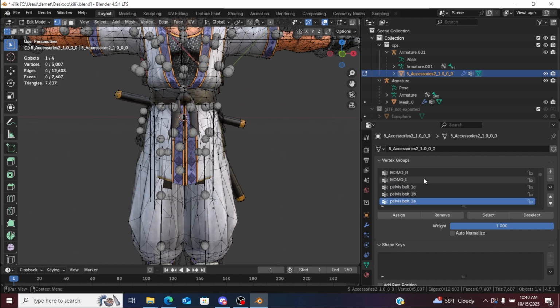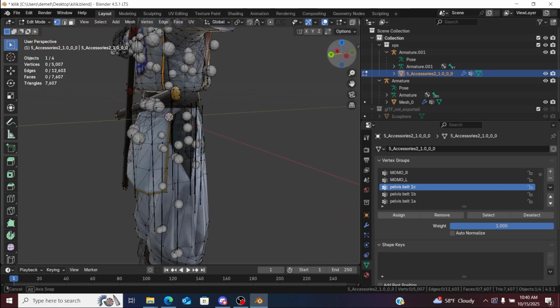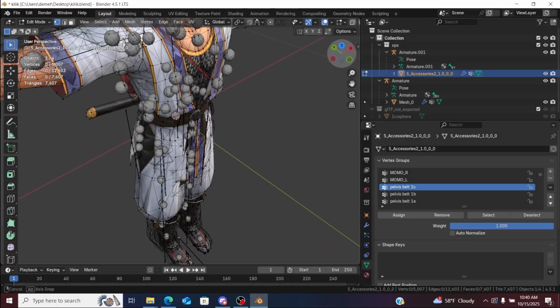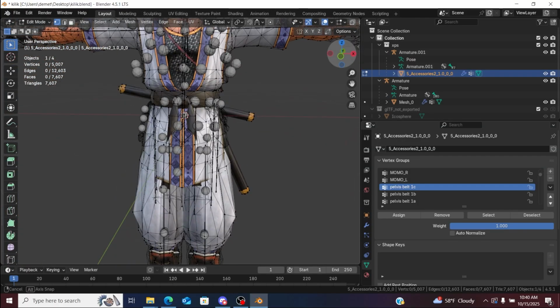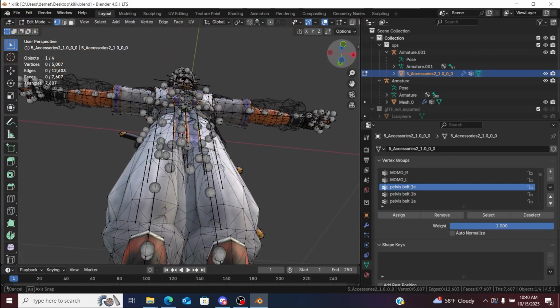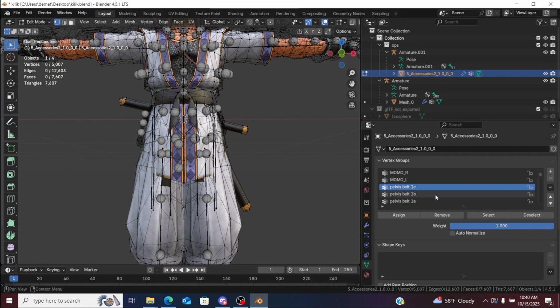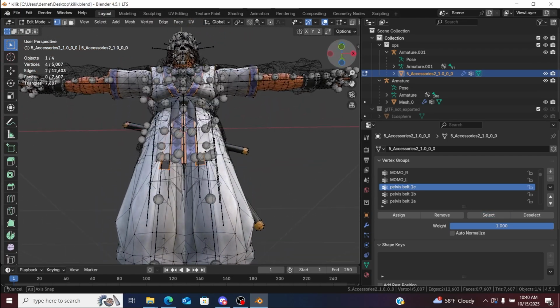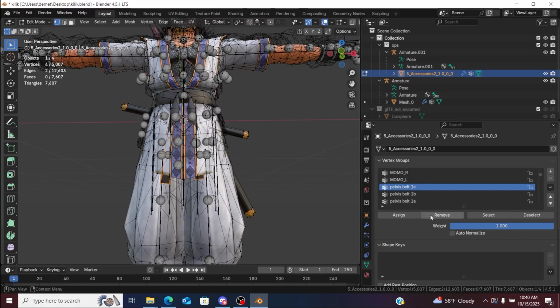Since Keelik doesn't have a skirt in the front, but this Hayate does, we can select this vertex group and then we can assign it to the Koshi bone. Koshi bone is the pelvis bone for Soul Calibur 2. So let's take this one, click select. It'll select that weight. Then you'll click remove. And then you'll go find the Koshi vertex group. Click assign.